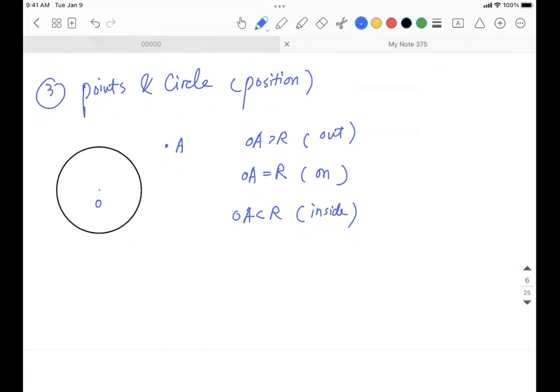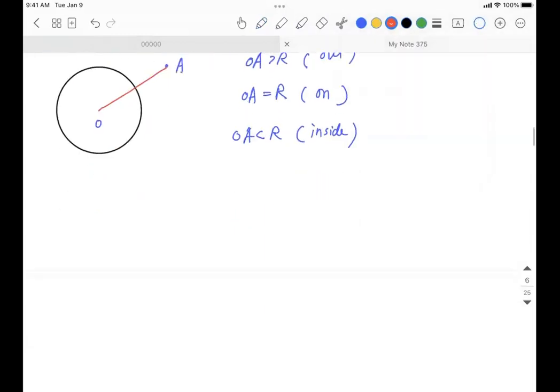This is actually using a point to represent the relationship. The point is outside the circle, on the circle, or inside the circle. And the parameter that we use is actually OA, the distance between the circle center and the point A. Actually, there's another way. Try to use angle. We can still use angle to represent the relationship about A as outside, inside, or on the circle. How can we use angle? I'm going to tell you the second way.